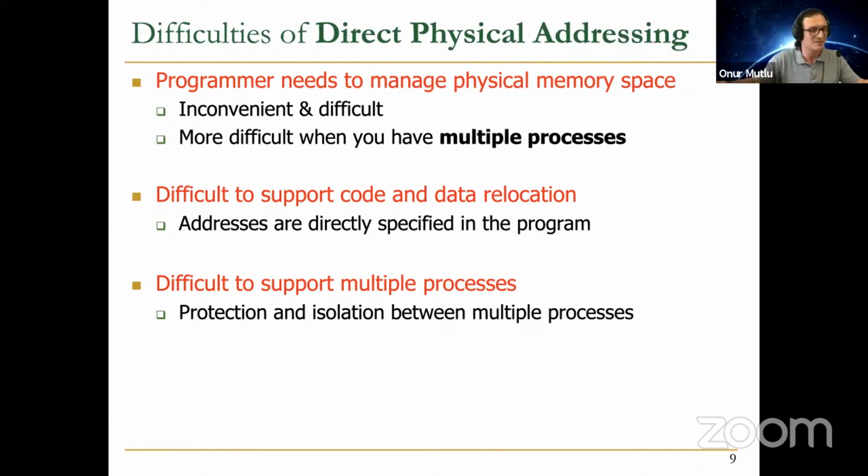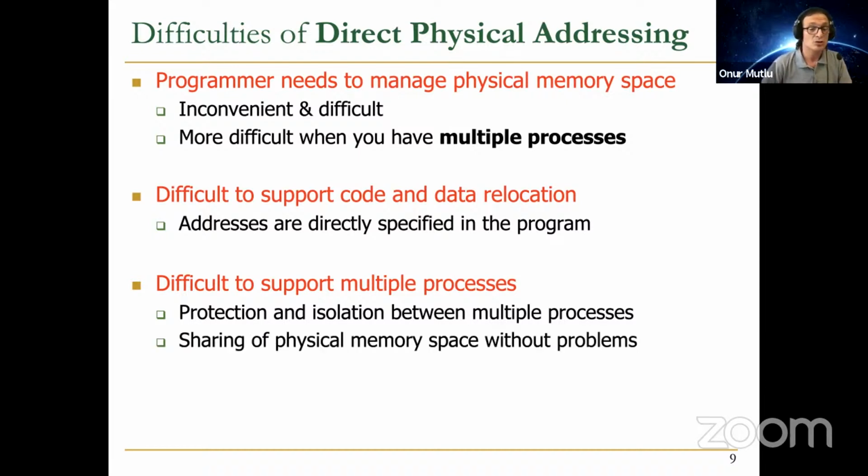Processes have different segments, for example, so that they're isolated in physical memory. But virtual memory actually supersedes the protection and isolation that's provided by segmentation. So that's why we're not going to discuss segmentation, but you may hear the term segmentation. It's essentially a way of isolation between different processes and different pieces of code in general. But segmentation makes it a bit harder to share physical memory space without problems.